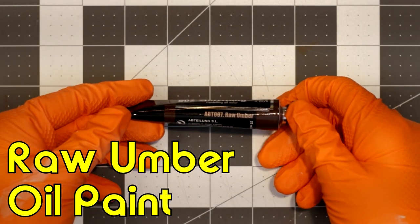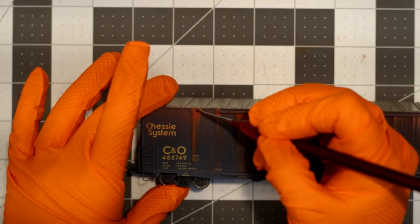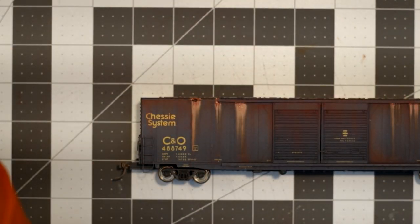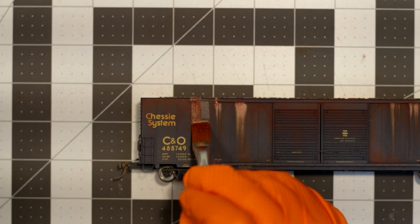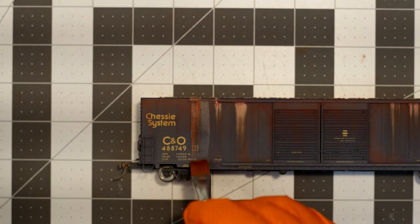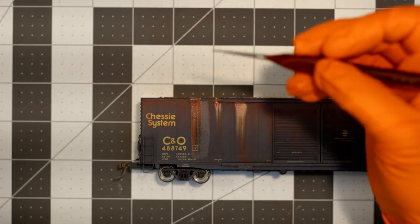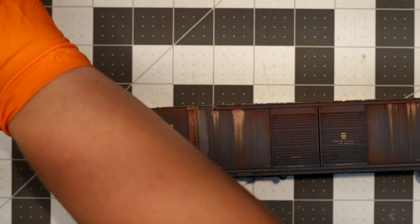Go back in with our raw umber oil paint and we're going to create a little more depth with our streaks. So with these streaks, I did not do a base layer of thinner just because I didn't want to wash away the streak that I already had there. I started out with just doing that dot of oil at the top, but I still went back in with my wide flat brush dipped in thinner and I pulled that streak down. I just wanted to create a little more depth and texture for my streaks.